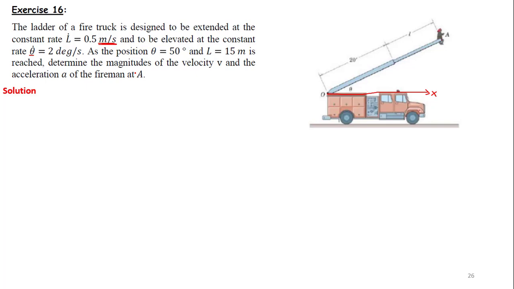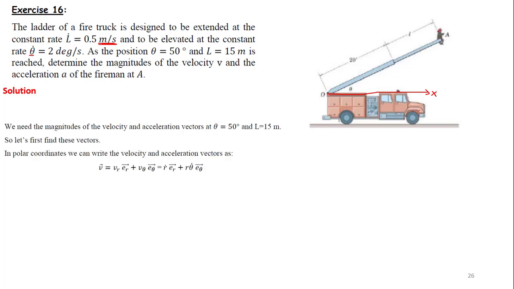For sure, the cylindrical coordinates will not be used here, because if we draw the x-axis like this, the y-axis like this, then the z-axis will be perpendicular to your screen. Z is a constant, so we will either use the Cartesian coordinates or the polar coordinates in this exercise. But look, it seems that you have an angle theta. It seems that we have a certain rotation, so it's more convenient to use the polar coordinates. So let's start with the polar coordinates.